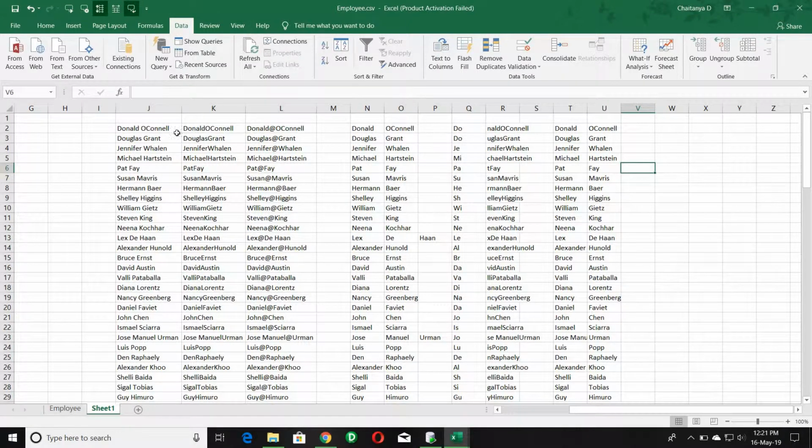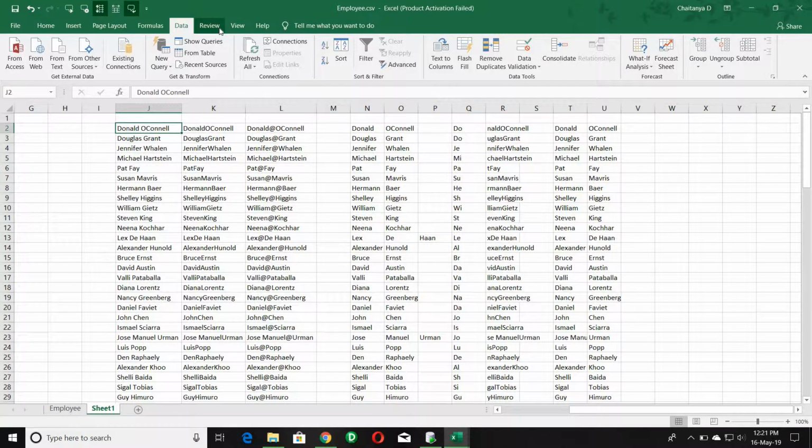So here I don't know what this column is. Here I have this data, right? I don't know what this data is. I'm not understanding by looking at the data. It is something written there, Donald O'Connell, right? I'm not understanding what that is. Is that an area name, or is that a person name? I wanted to know that, but I can't. In that scenario, we can put what the particular column is going to signify.